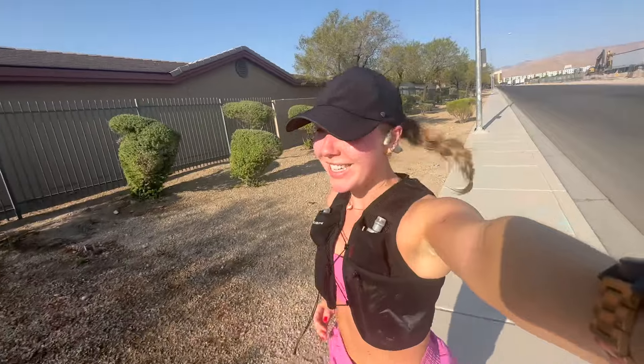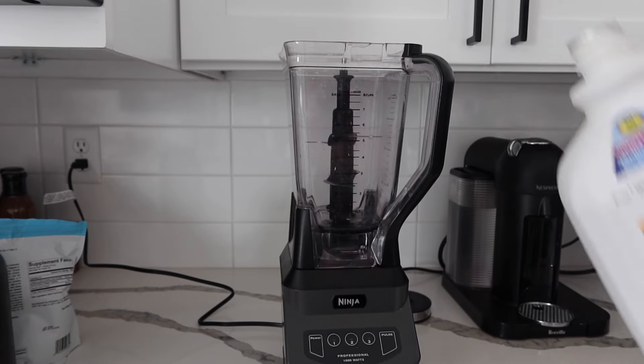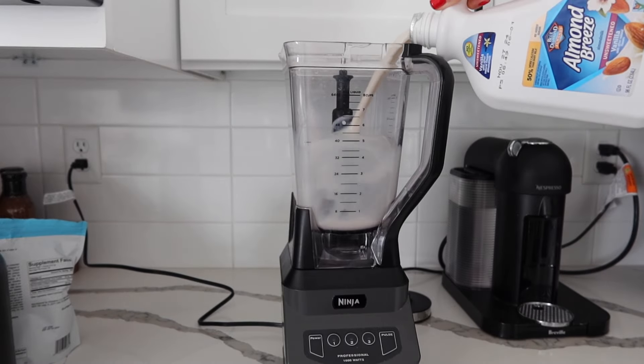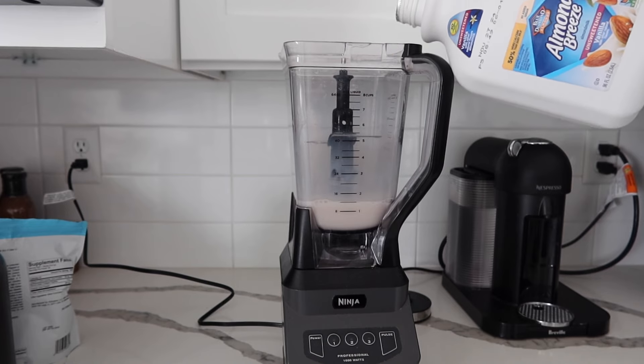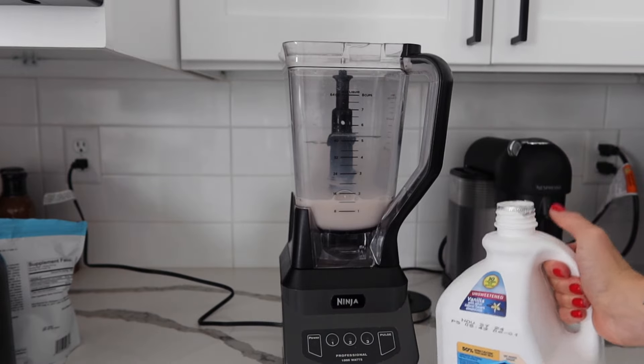14k — one more to go — and that's a wrap on 15k! Cannot wait to go home and lay down. Okay you guys, I've showered and I'm now gonna make my post-run smoothie that I always make. It's a perfect way to get some carbs, protein, and also just get hydrated after a run. We're gonna do a cup and a half of unsweetened vanilla almond milk.